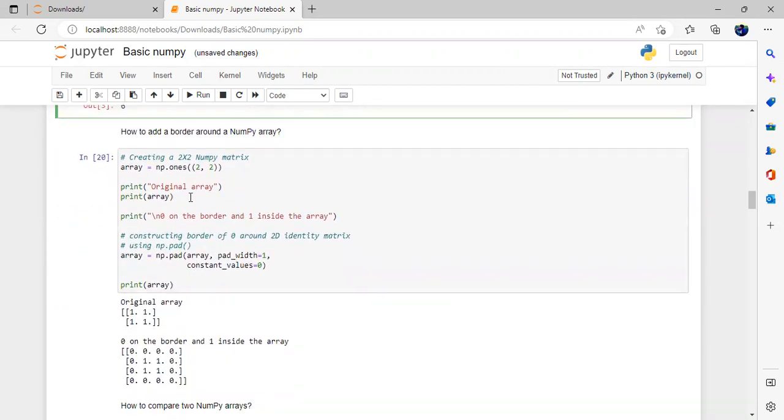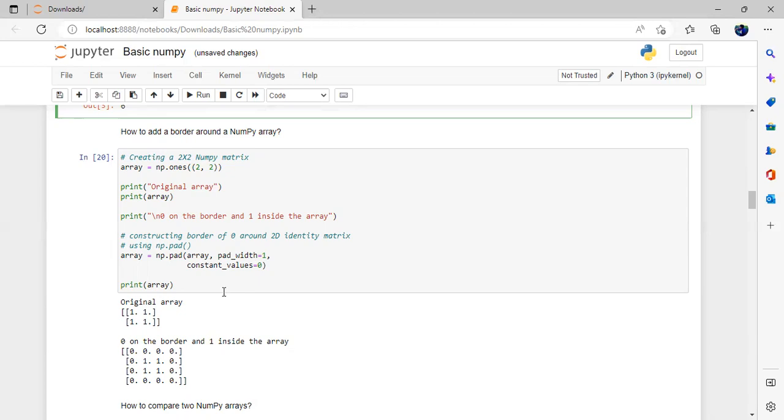So the next is how to add a border around a NumPy array. If you are familiar with the machine learning concept, there is a padding concept. Is anyone of you familiar with the padding concept? In deep learning, I think, in computer vision. It's like we create blank rows around the matrix.